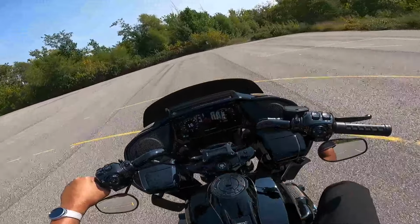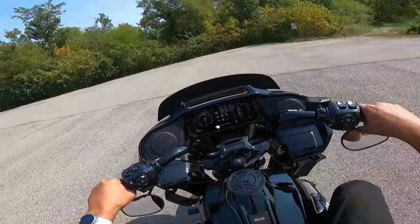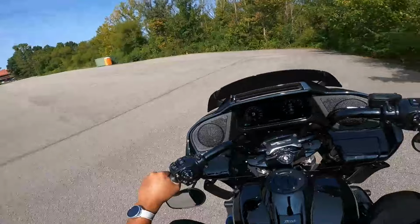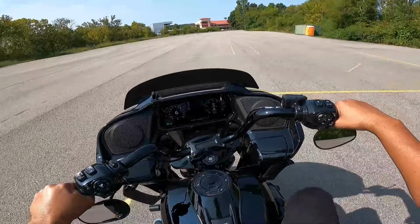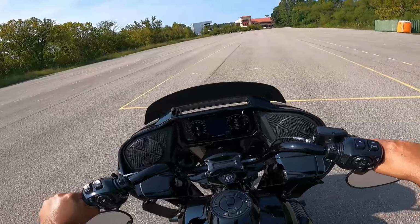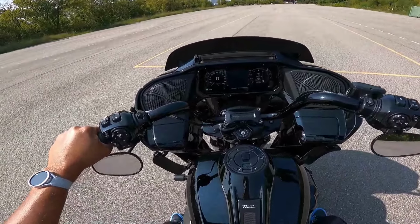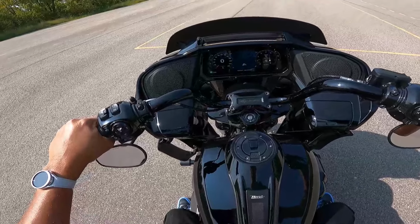I'm kind of running out of space. But did you hear? I should have been done shifted, unless I'm on a drag strip, but I should have shifted a lot sooner than that. I shouldn't have been on the throttle that much anyway in a small space like this. Did you hear that? And guys, we are limited because of this space. But I hope you hear what it sounds like there. Now let me show you when I'm shifting way too soon. Let's do that. Here we go.